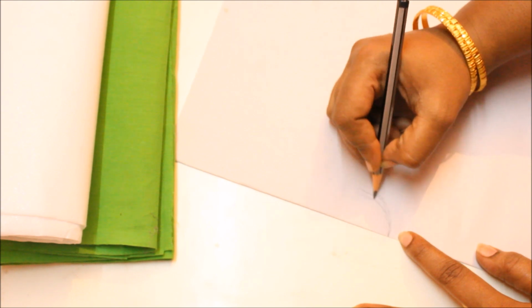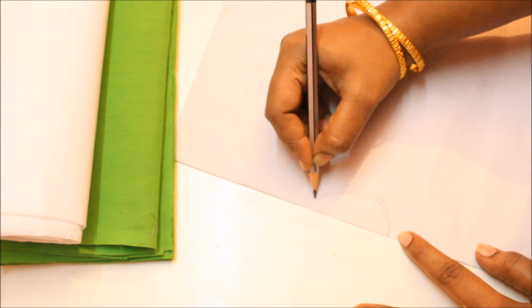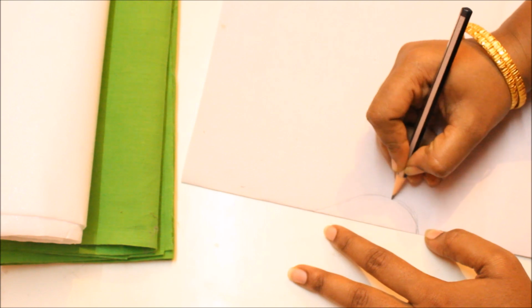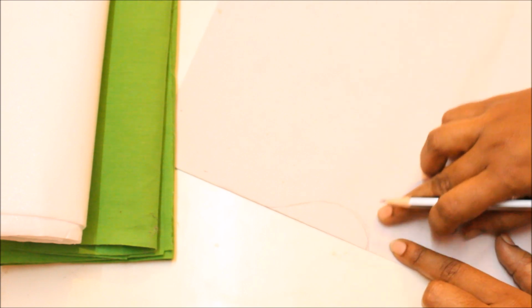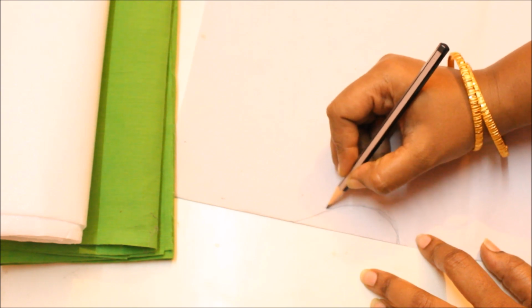It just depends upon you. If you want a very thick petal, you can draw a thick petal, and if you want a very thin petal, you can also draw a thin petal. If you make a thick petal, it just takes 3 to 4 petals to finish off the blouse. If you make the petal thin, it just takes 5 to 6 petals to finish off the blouse. So it absolutely depends upon you.